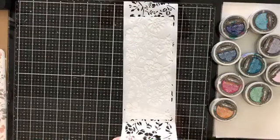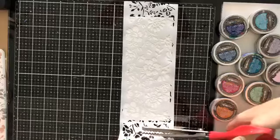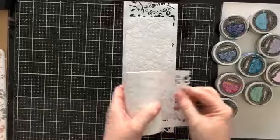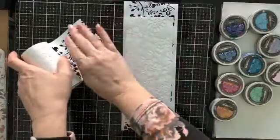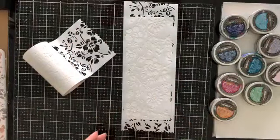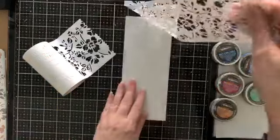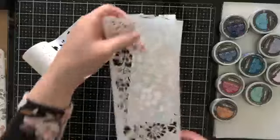I'm gonna grab my scissors. Now, the rolls we have right now are quite long. They were made for furniture, of course, and DIY use. So you can easily cut these up and share them with a friend because you can reuse these pieces so many times.